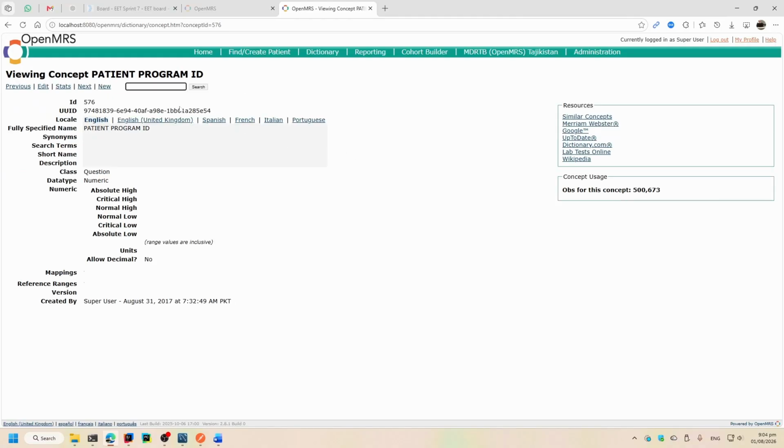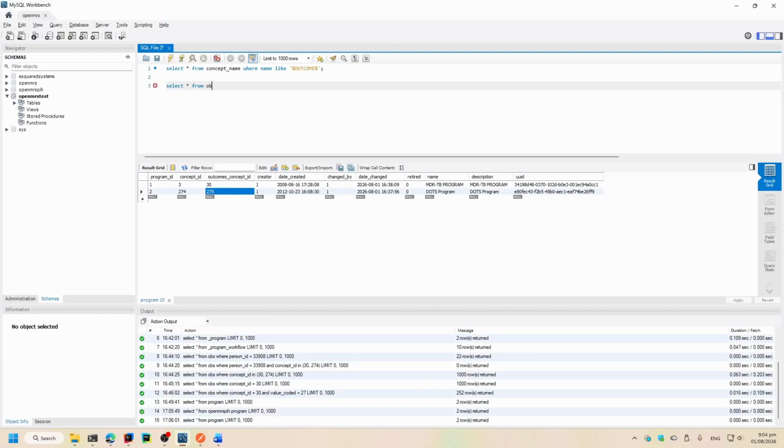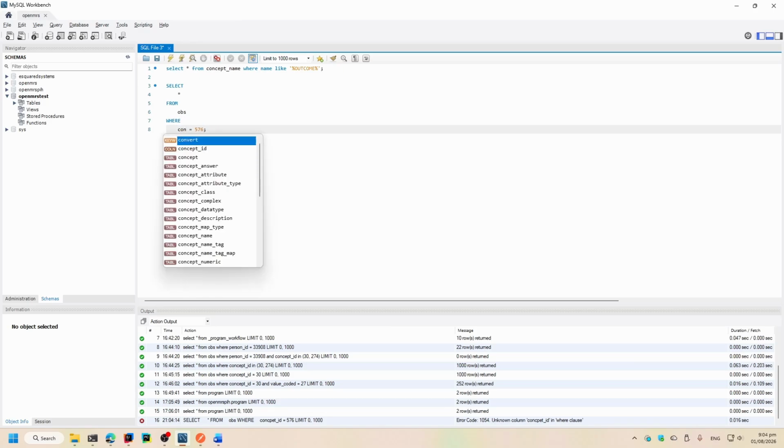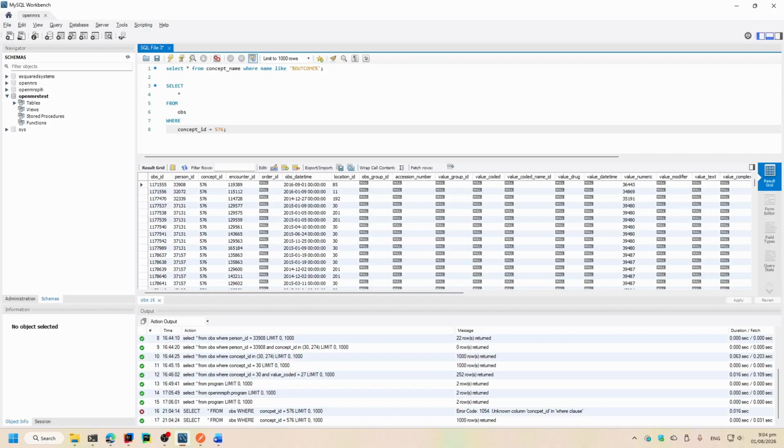Yeah, the concept ID is 576. And you will see this value numeric, right?